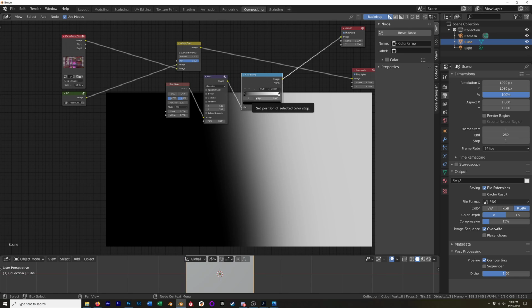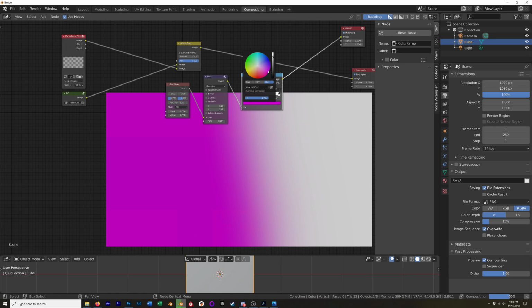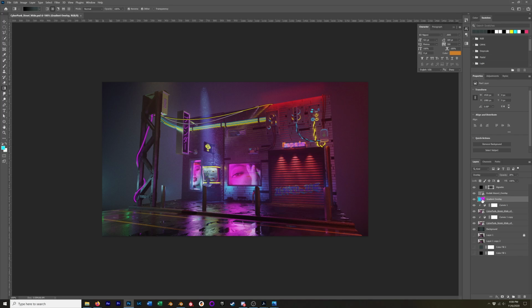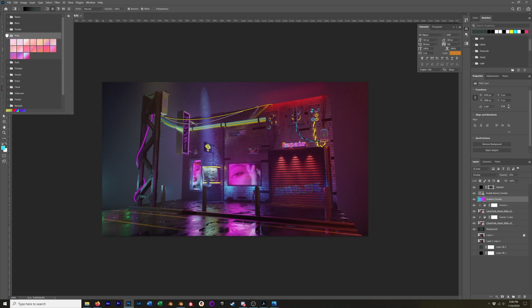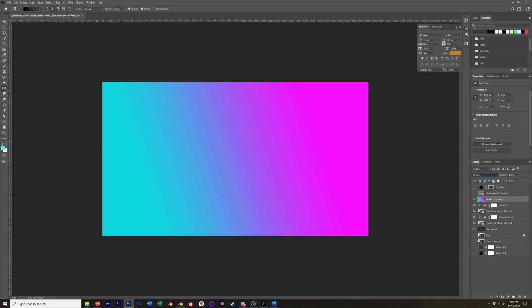And now we can set our colors for this. I'm going to go pretty bold with this. On this side, let's bring up the intensity here. I'm going to go with kind of a really bright pink. And actually, again, if I'm trying to perfectly replicate this, I believe that was in the blues. No, it was in pinks. I don't remember where that is. So this is what we're trying to replicate. So we can just kind of look at this. Go normal. Okay, so this is what I'm shooting for.